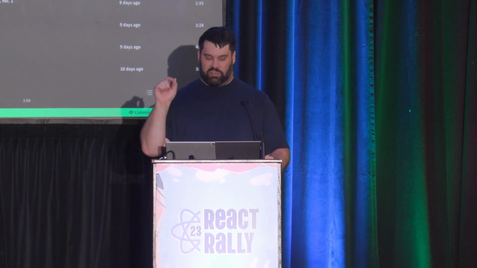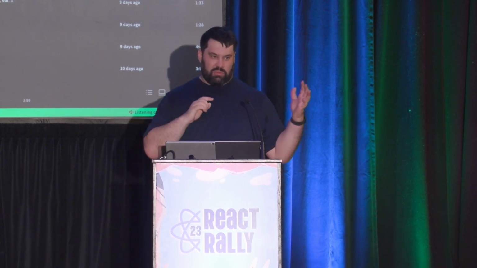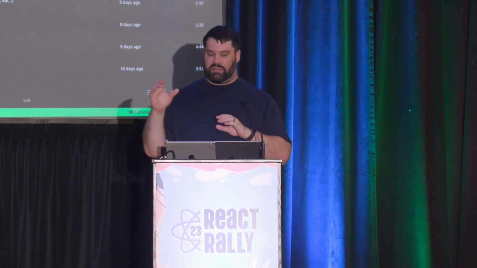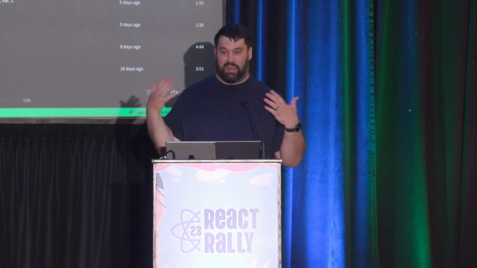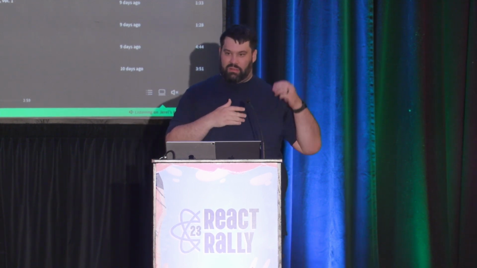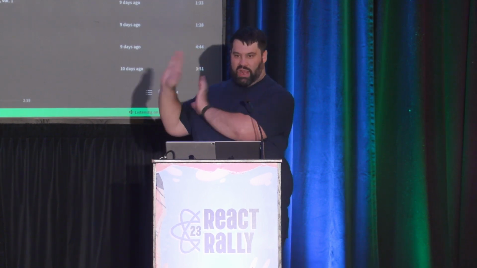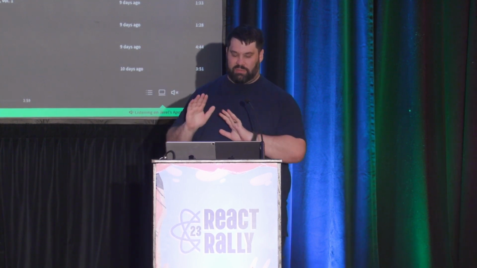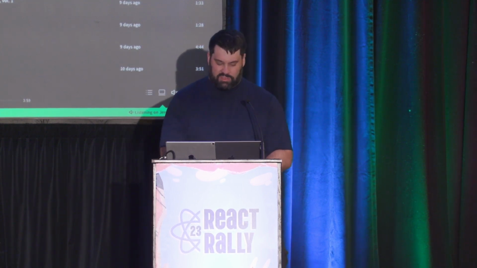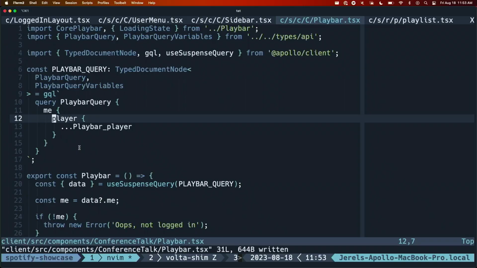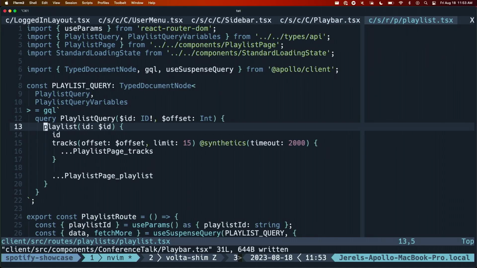There's a new directive being introduced called defer, which allows you to mark a field or a part of your query subtree as a deferred field. It basically just says, hey, give me whatever data you can quickly up front. I'm okay waiting for this other data. Go and stream it in to me a little bit later. So let's see what we can do using defer to make this user experience a little bit better. Because really, I'm okay waiting for those tracks to load. I want to see the playlist details as quickly as I can.